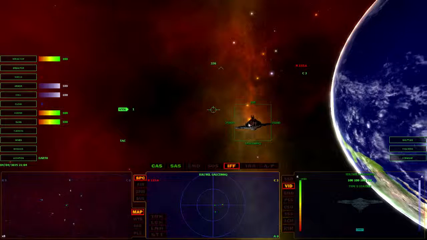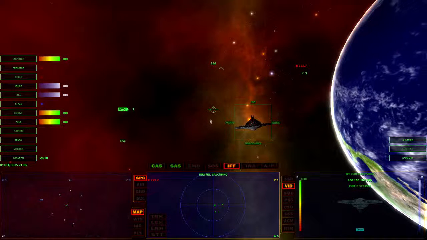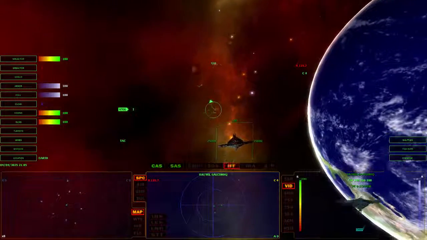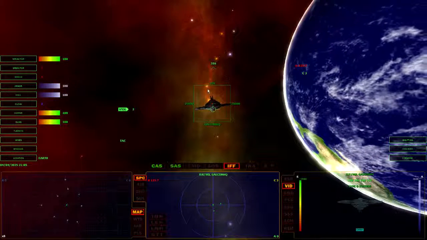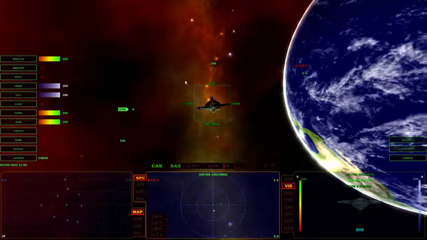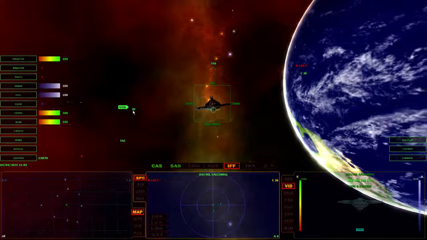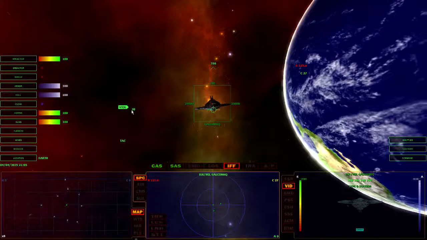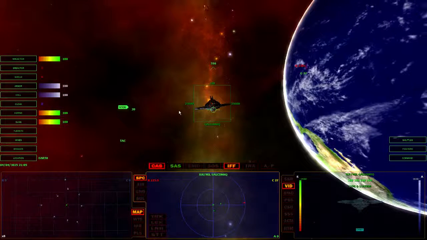Okay, so let's try and dock with this space station. To do that, we're going to line ourselves up with it, like so, and the keys 1 to 9 will adjust your speed. So I'm going to press 9 to give us full speed, and you can see over here on the left, this is our speed increasing only to 30, which is desperately slow. I have a feeling this MK2 ship might be slow.